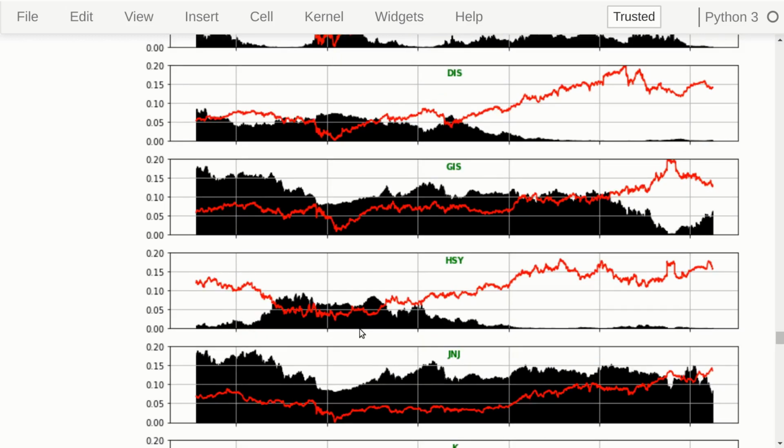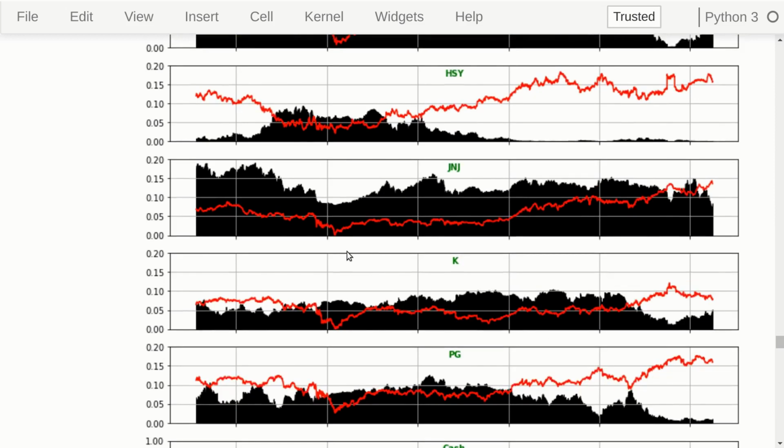And the relationship is also very clear for this stock here, HSY. The signal becomes lower, so the stock weight becomes higher. And then when the signal becomes high again, the stock weight becomes low again. The relationship is not always so clear for the other stocks, and this might be because of the internal competition between the stocks, or it might be because the portfolio model maybe doesn't generalize so well to the test set. Although if we look at the stock K here, we see a clear relationship, as we would expect, where the signal goes high and the stock weight goes low.